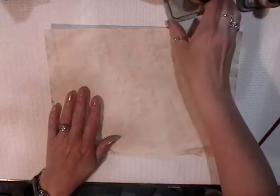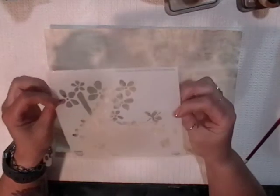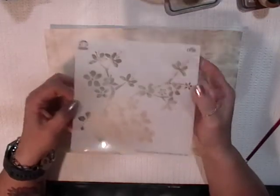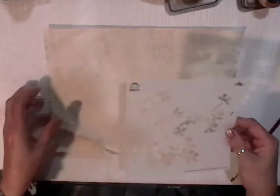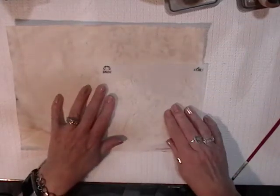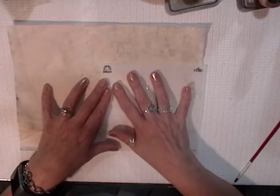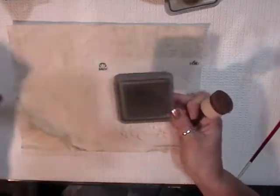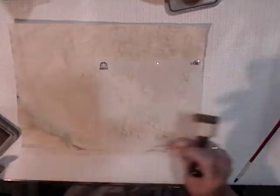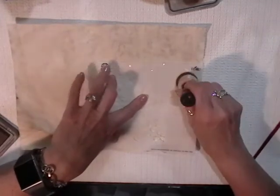Actually, right from the start I'm seeing this — I forgot the name in English, I only had the French name which is 'pochoir' — oh wow, stencil! What if we put a stencil? You could just paint or use a marker, but I'm thinking why not use the distress ink from Ranger. Let's try that — I'm sure it'll look nice. Do I do the whole tree? Yeah, why not. Okay, here we go.